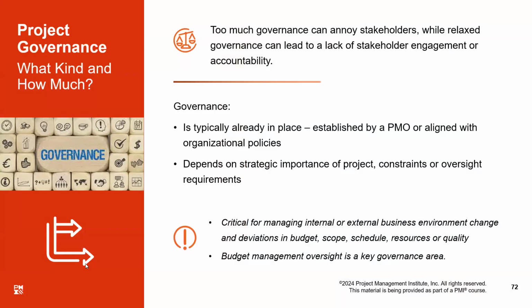Now, this is a very interesting question, because if your boss gives you a governance structure which is highly restrictive, you can't do this, you can't do that, this is the plan you are to follow, these are the milestones. So if the project governance includes all the details of what I am supposed to develop, then probably I am a toothless project manager. I can't do anything on my own. I have no discretion at all. So too much governance can annoy the stakeholders.